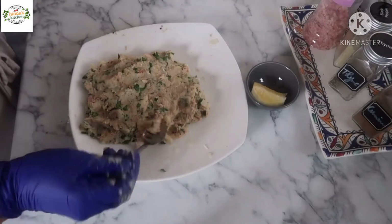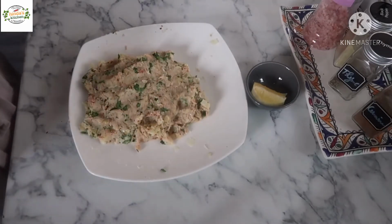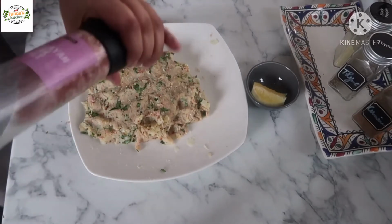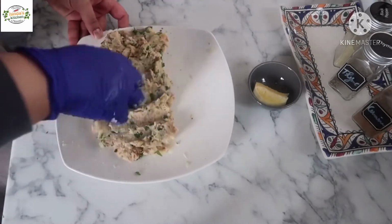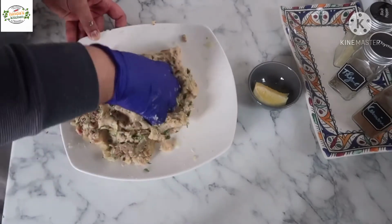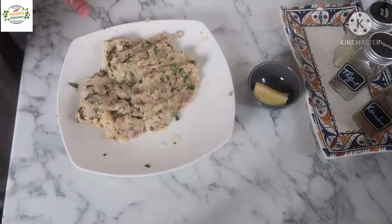Now I'm gonna test the salt to see if it's okay, because I didn't want to add too much salt. I have the tuna, I have the onions that are already salted, so I just need a little bit of salt. And make sure you mix it very well again, so you don't end up with places that are salty and others that are not. And now the filling is ready.